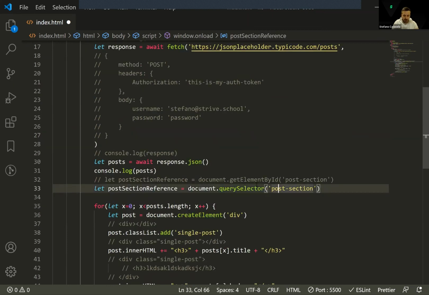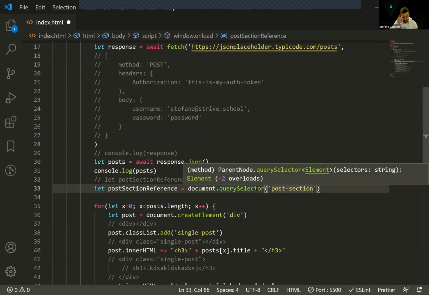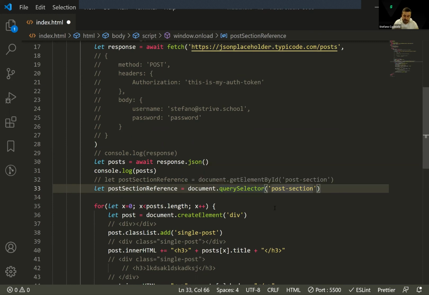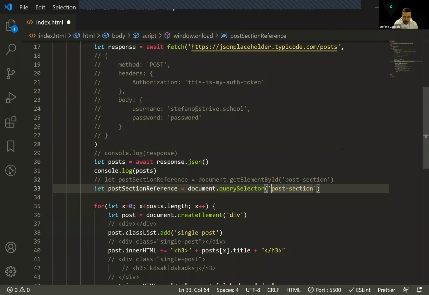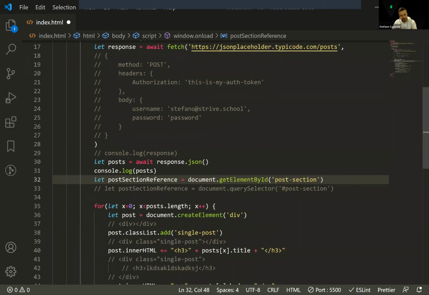Okay, and because query selector actually works just like the CSS selectors, this is not valid anymore. You don't have to provide the ID. You have to provide a specific CSS query, and so because we are referencing an ID, you have to put the hashtag. Okay, because hashtag in CSS is the selector for an ID. So these lines are absolutely interchangeable.